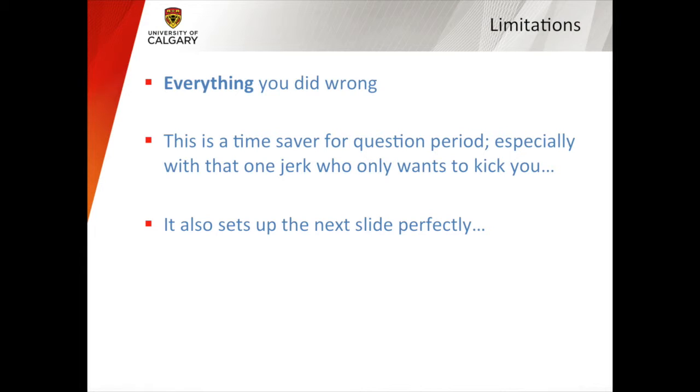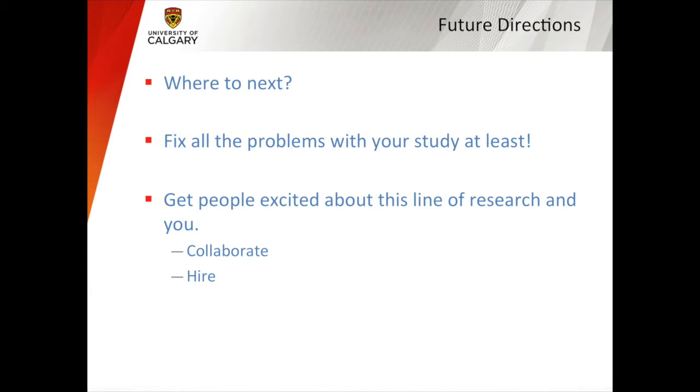But really, the other thing with the limitations is that it sets up your next slide perfectly, which is your future directions. How do you fix all the problems with your study to do it better? Get people excited about the line of research and what you're bringing to the table, because people will get excited and try to collaborate with you. They may want to hire you, all those sorts of good things. You want to show some enthusiasm about this line and where it can go and what the possibilities are.